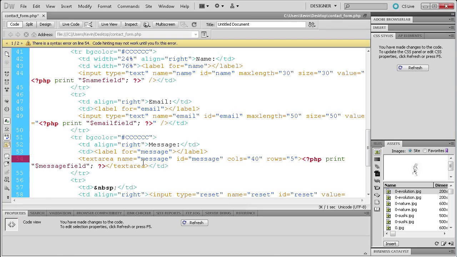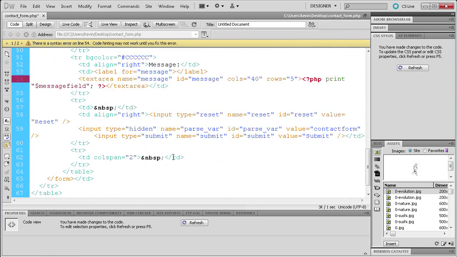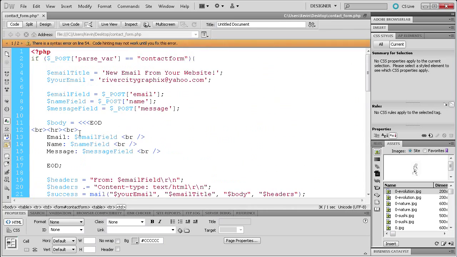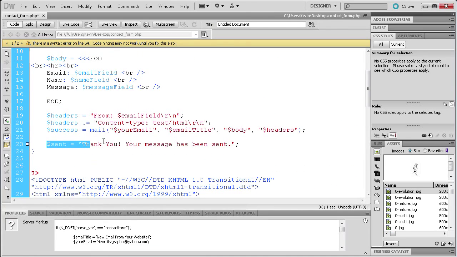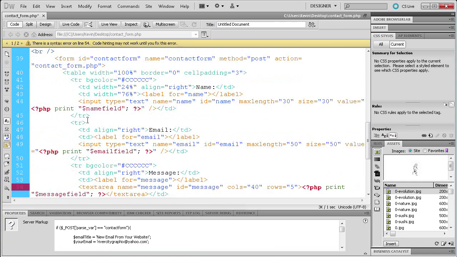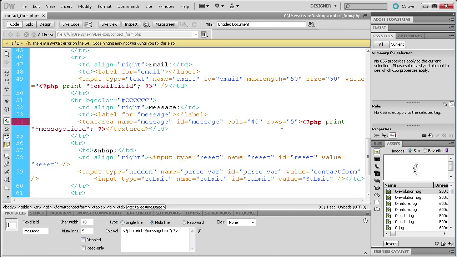Alright, the last thing we need to do is still add in that sent piece. If you remember, in the PHP we have this thing that says, thank you, your message has been sent. It's going to send that to the variable sent, but we don't have that in yet. So we're going to do the same thing we did for these areas for the PHP blocks.